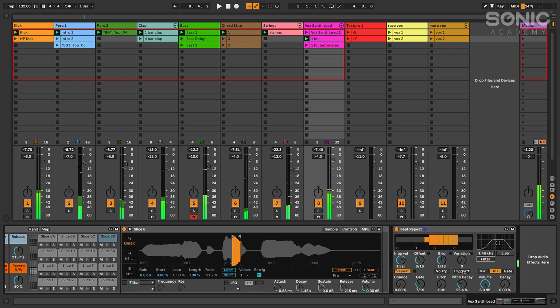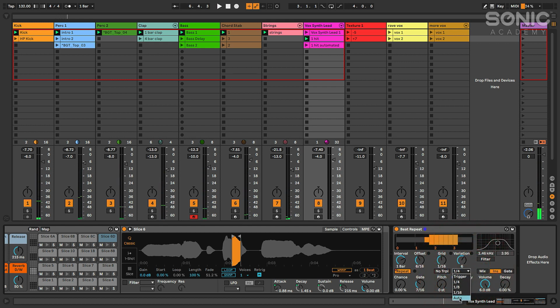Another thing we could try here is using these different retrigger timings. Maybe we'll do quarter notes, and I'll turn the variation up a little bit, just go kind of low to 2. But remember, what this is going to do is change the position of the variation every quarter note, essentially. Not the results I was hoping for, but the intention was there.